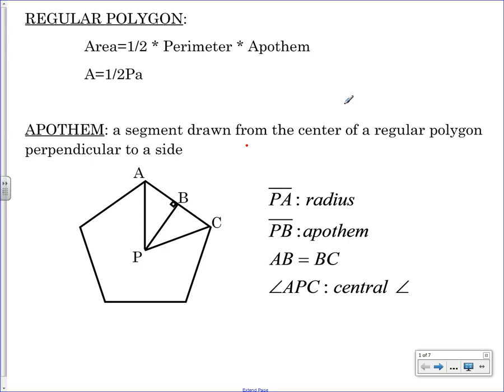All right, so first we have to remember what regular is. What's a regular polygon? All the angles and all the sides are congruent. All those other things are right, but that's what I was looking for. So if you've forgotten what a regular polygon is, you might want to make yourself a note really quickly. It says all angles, all sides are the same. Because if you don't know what that means, then the rest of this isn't going to make too much sense. All the angles and all the sides are the same. That's a regular polygon. And yeah, you were right. It's closed and so on. That's all still true, but okay.